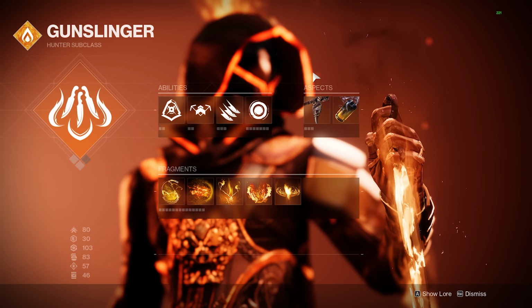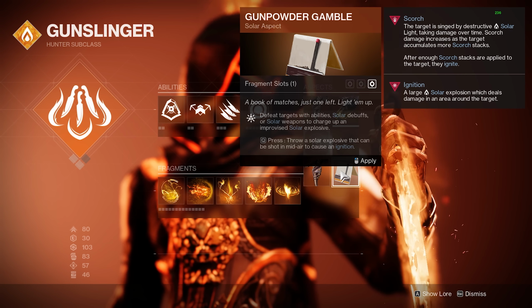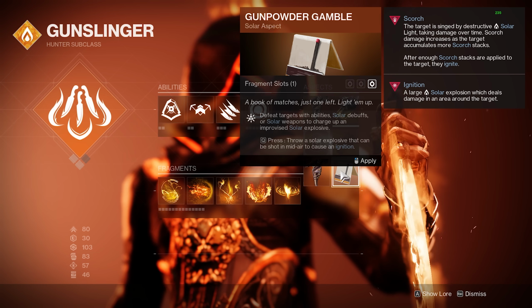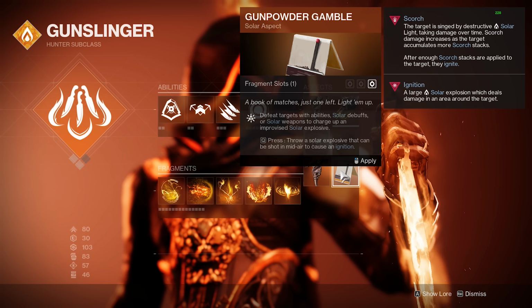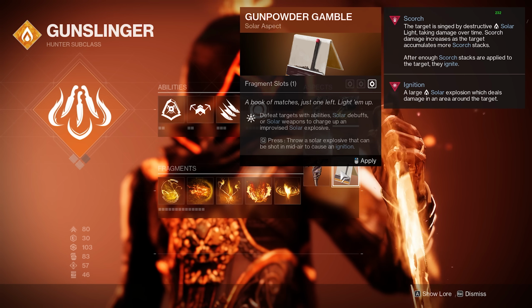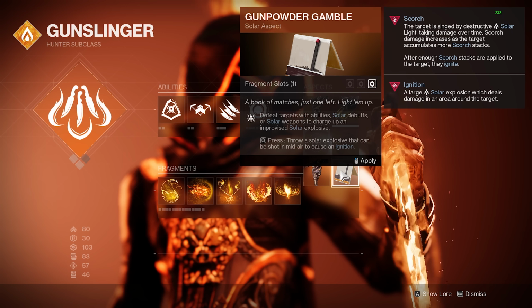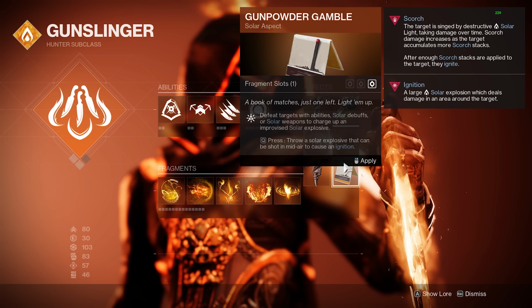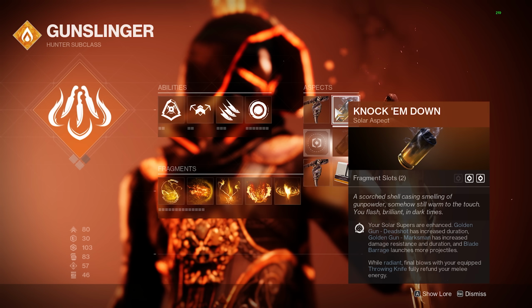And then for the aspects, the bread and butter. This is my pure opinion. Gunpowder Gamble is cool, unique, and fun, not good. I do not believe that this is going to be something you use because it is a good utility. I tried it out, and when you get the free grenade that it gives after 3 solar kills, it does 120 damage. It is not powerful. It is not enough to spec into, and it requires you to get kills to unlock it.